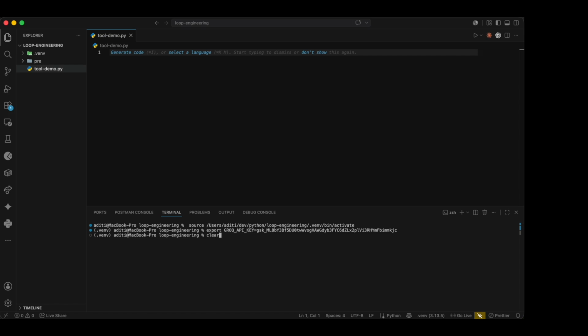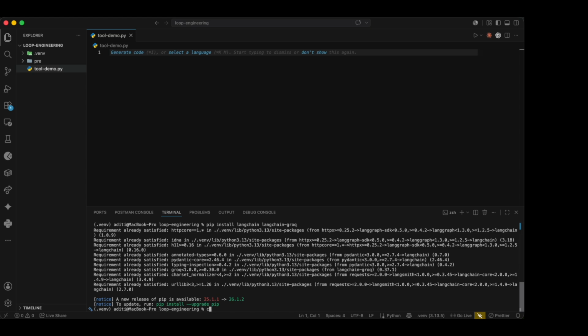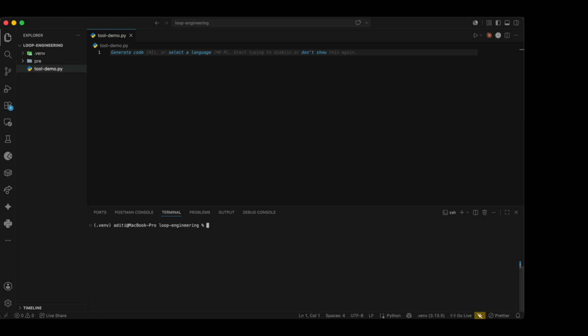Okay, great. Now really quickly, the packages that we need are going to be LangChain, of course, and the partner package LangChain Groq.